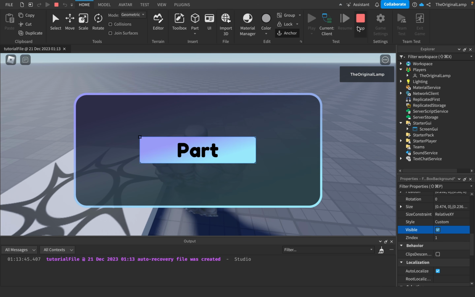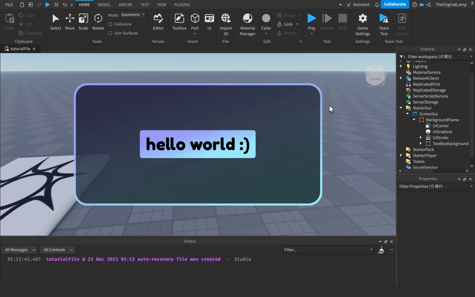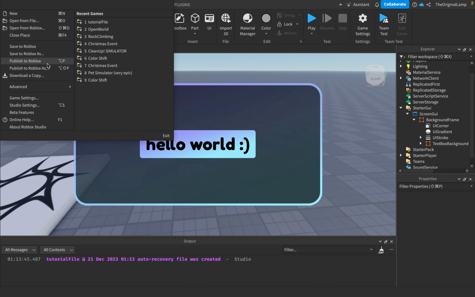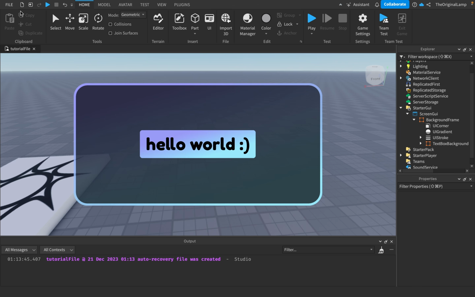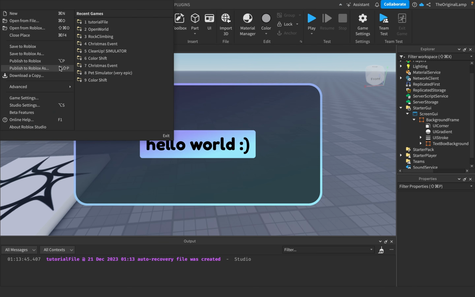So yeah, I'm gonna stop this. If you want to continue with this series and everything, what I recommend you do is go to File and then publish this game to Roblox so you have it saved. And then you should see something like this. Actually, no, my screen is different because I already published the game. But yeah, publish the game. It's gonna prompt you to save, to give it a name. Give it a name. Just hit save. Don't bother with all the other stuff. And then that game will be saved to Roblox servers, which you're then able to open from anywhere, right?